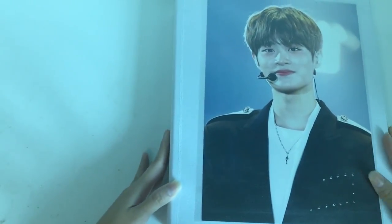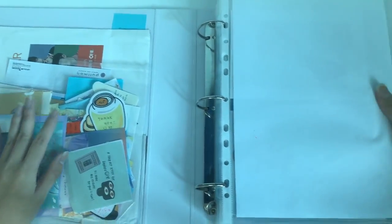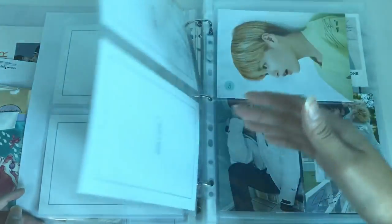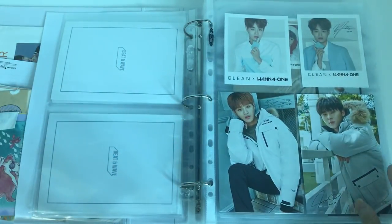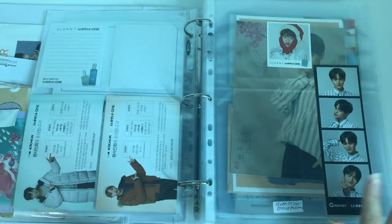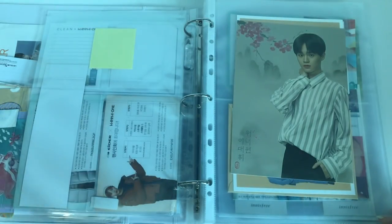Now for binder number two — this is my older binder. There's another fansite photo on the front, and you can tell it's ripped. Here I keep all the notes I get from trades. In this binder I keep all my CF stuff, arranged in alphabetical order. I'm looking for the newer four-frame thing. I have Clean Duty Free, Olive Young, and this is the Adidas fan sign code. The Christmas sticker — I'm looking for a group one but no rush. I'm looking for the Olive Young version of the group polaroids.